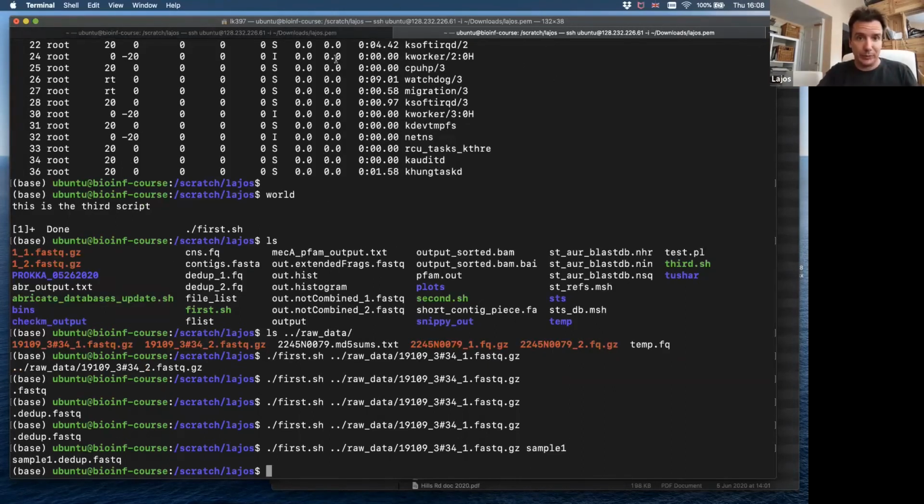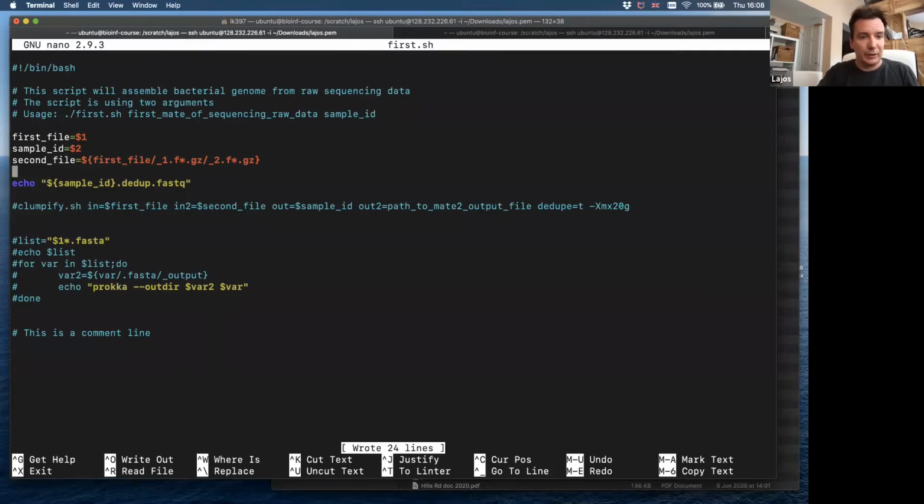Okay, so we gave the first file name and we gave the sample ID as the second argument. So this is what we have to put in. So input first file, input to second file, output one will be sample ID underline one.